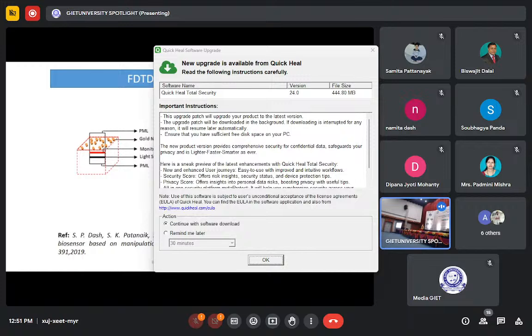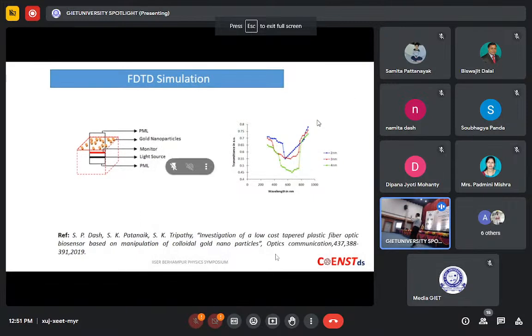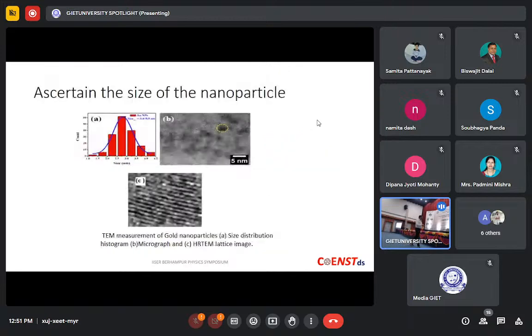If you have purchased a source at that time, then change the height of this nanoparticle and simulate it, and try to understand the best possible size of the nanomaterial so that it can be used for an SPR sensor for the source you had at that time. Interestingly, you find that if you make this nanomaterial 4 nanometers in size, then it can give LSPR, not SPR, for a 630 nanometer source. So this is what we have done.